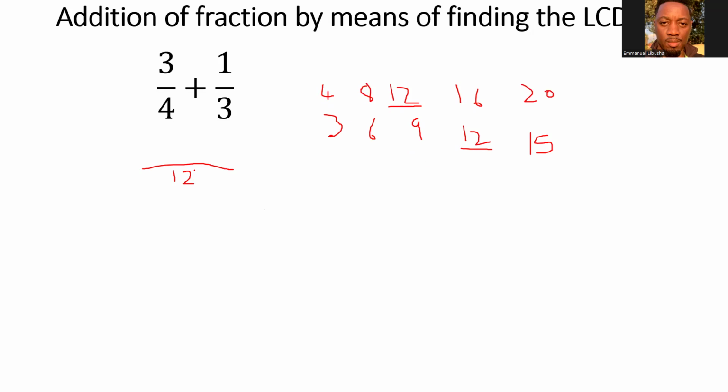Thereafter, 4 into 12, we get 3, and 3 multiplied by 3 is 9. Plus 3 into 12 is 4, and 4 times 1 is 4. Then I've got 9 plus 4, which is 13 twelfths. And then I ask myself, how many times does 12 go into 13? It goes 1, and then I'm left with 1/12. That's what makes it simpler and straightforward.